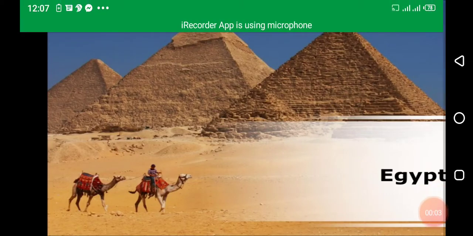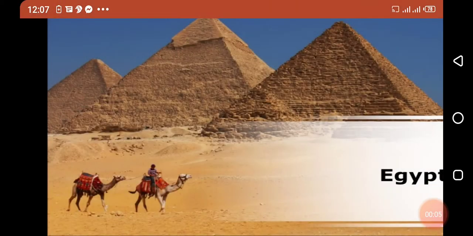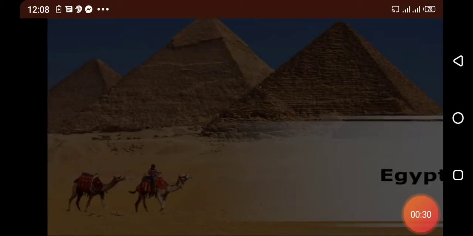A long time ago, in faraway Egypt, there were dry lands and the soil was very hard and difficult to till. Yet, the Egyptians were able to produce farm crops. How can that be possible? Is it possible to produce farm crops from a hard and dry land? Find out in today's class.